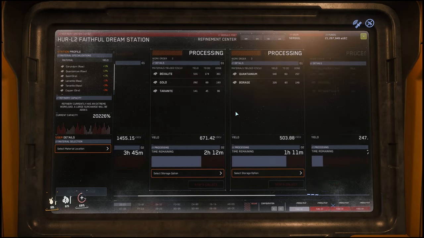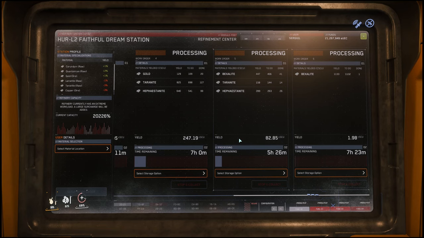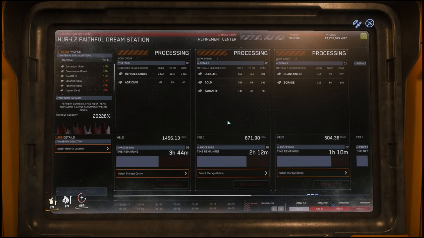Here you can see all the processes we have ordered. They are not queued up, they all complete independently at same time. I also don't think that there is any limit of processes you can order. I have managed to have 25 of them in total and I still was able to order more.